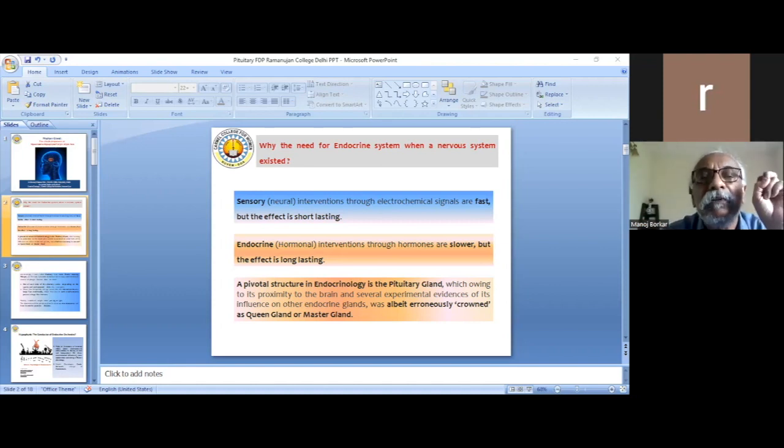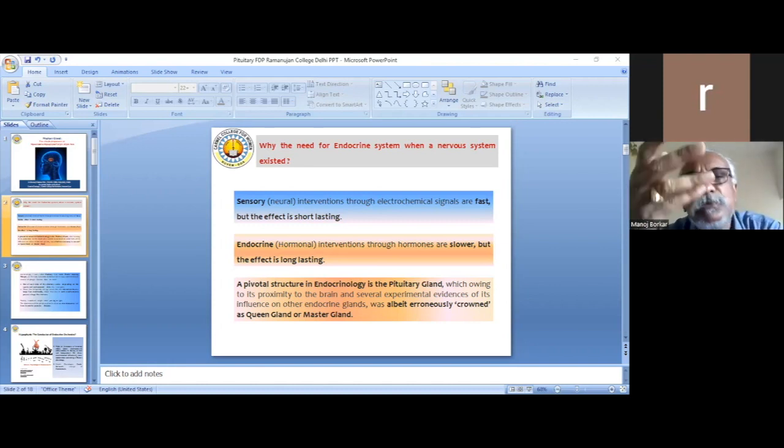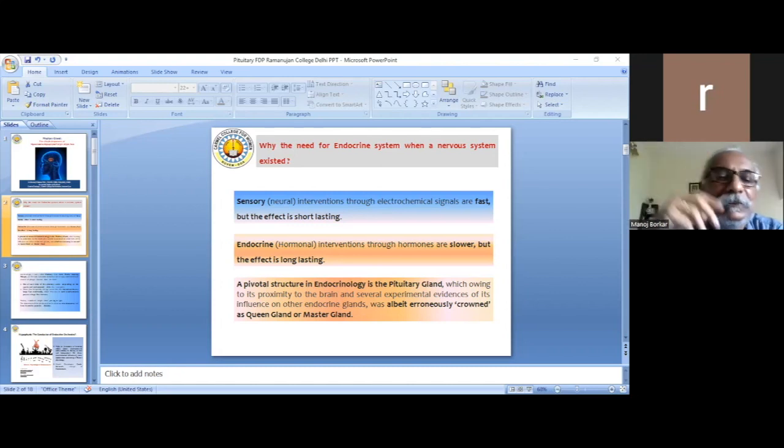That's the word. Whenever, I repeat, this is important, whenever you have a cell in a state of heightened synthetic activity, obviously there would be a need for correspondingly higher endoplasmic reticular cisternae, because the endoplasmic reticular cisternae are the place where you have all this protein synthesis, right? So if the cell is expected to synthesize and secrete more, I mean, if it is to secrete more, it has to synthesize more. If it has to synthesize more, then obviously it has to accommodate greater lengths. So this is the design.